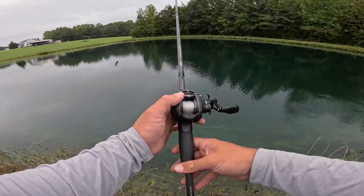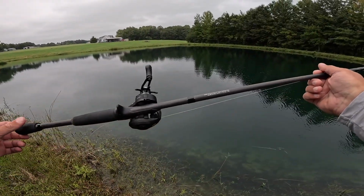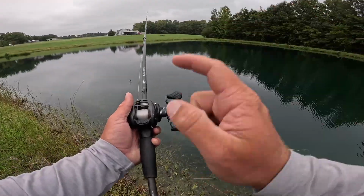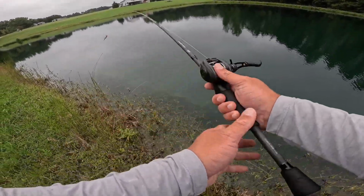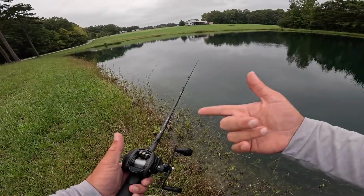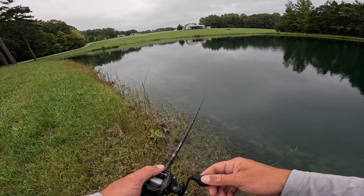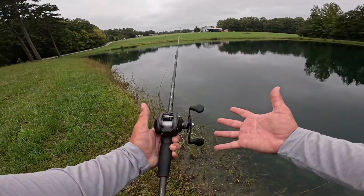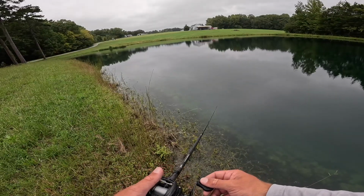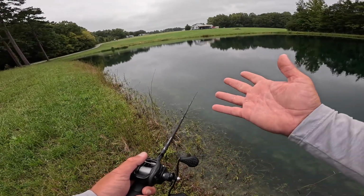This is also a different rod than I was throwing before. Forgot to mention that. This is a 6'8" medium action. This is a topwater rod. I don't think that this actual rod is still made anymore, but there is some similar ones that Lew's makes, and I throw mediums for every treble hook topwater that I have. And this is the one I'm rocking with today. We got a Super Duty reel on there. And we've got some monofilament line, because you want to have floating line when you're throwing a topwater.